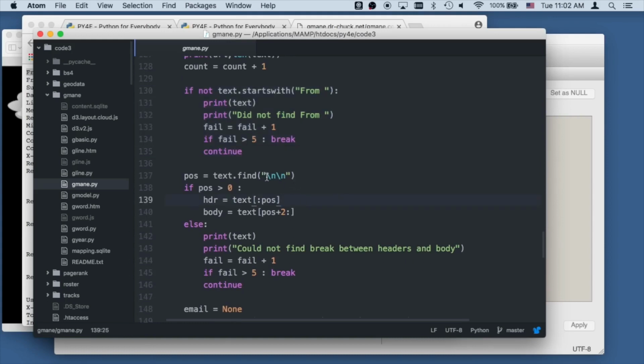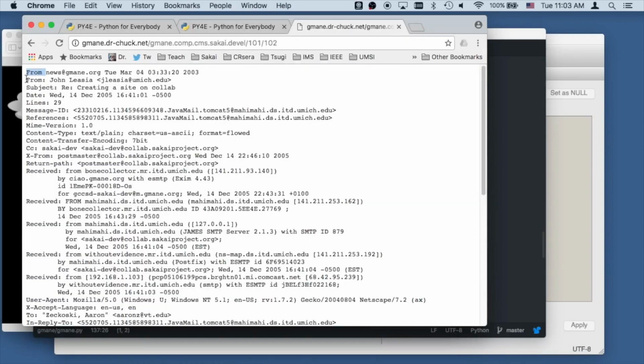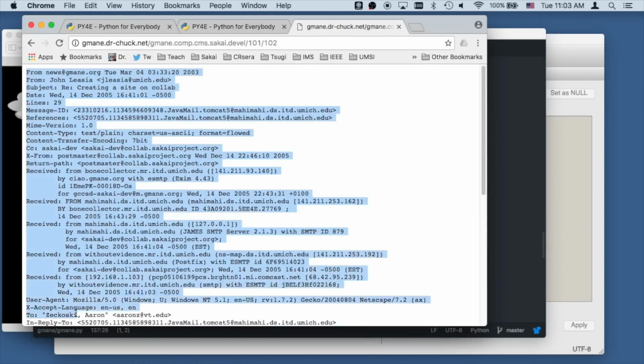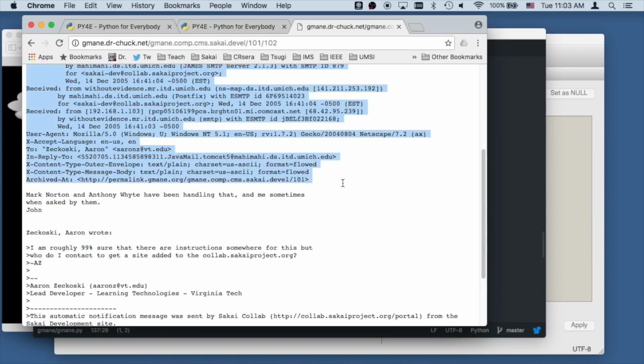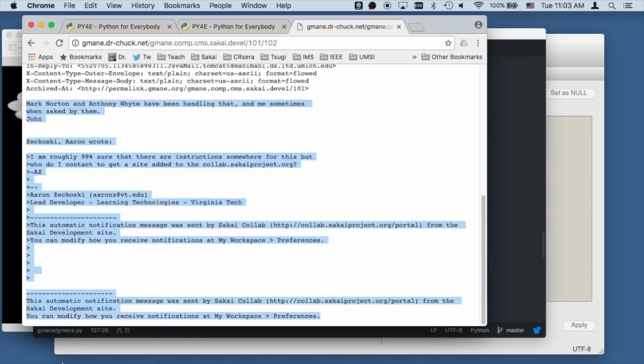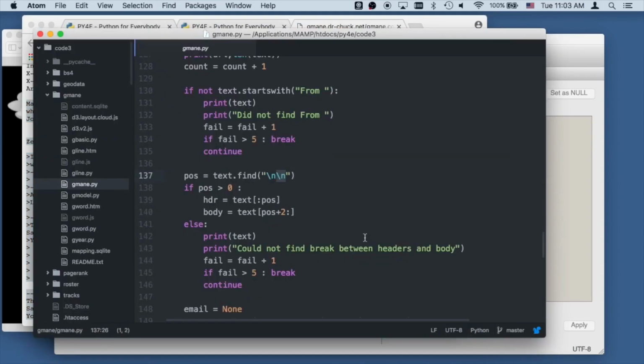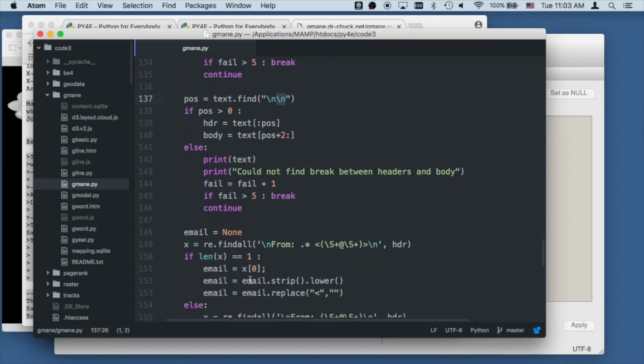Then we're going to find a blank line, which is the newline at the end of one line and then a blank line. And then we're going to break this into the mail headers, which is this stuff right here, up to but not including the blank line, and then the body is everything after that, okay? So we'll just break that into pieces, otherwise we'll complain and tolerate up to 5 failures.